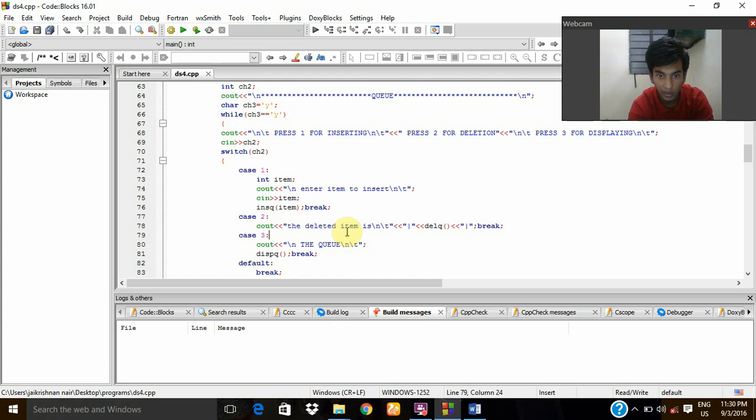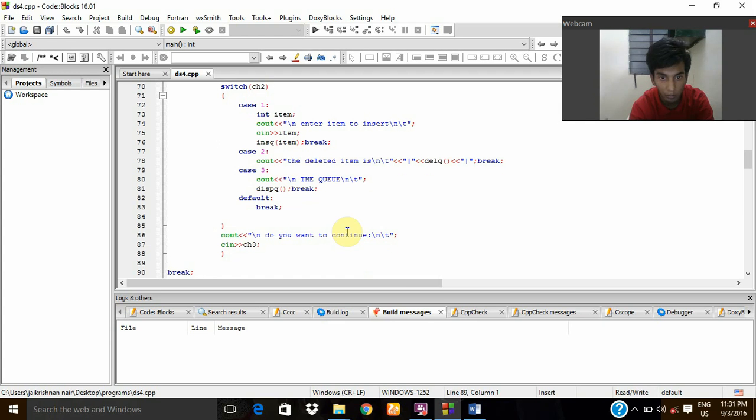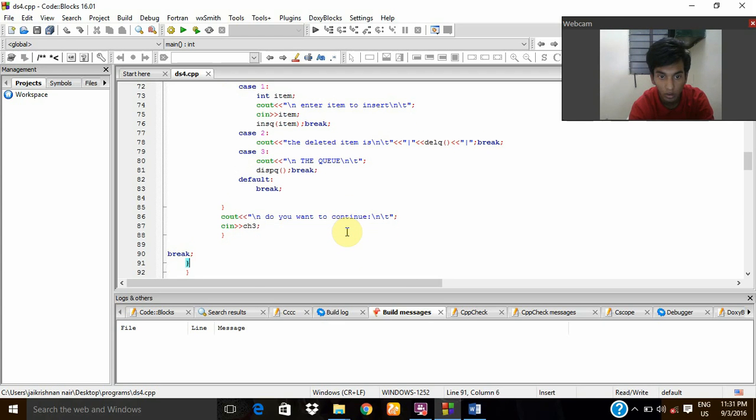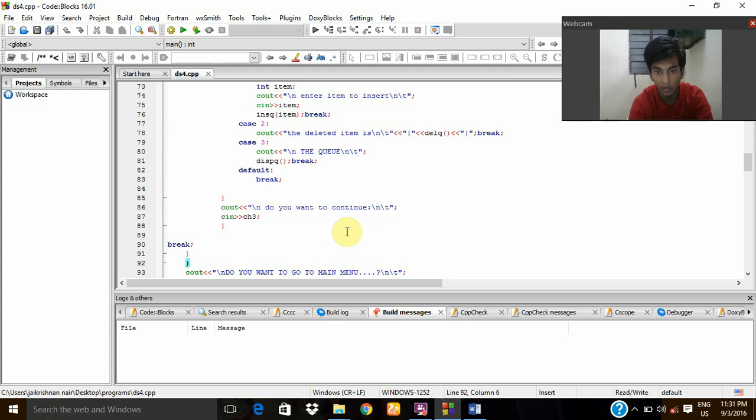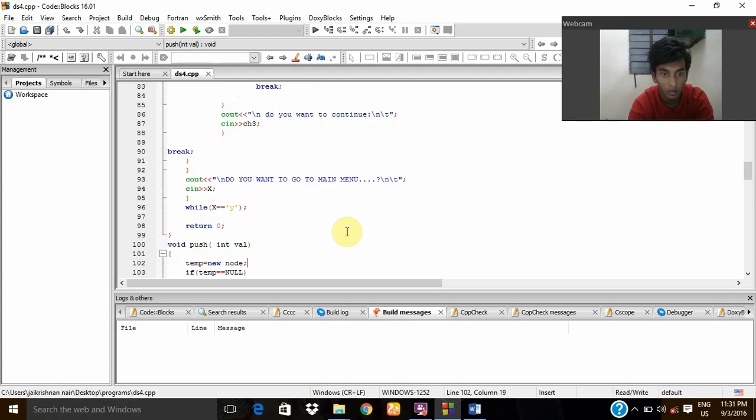In the second case, the deleted item is printed by calling the delete queue function. In the third case, we call the display queue function to display the queue. Again, there's a message asking if we want to continue or not, and then a message asking if we want to return to the main menu.